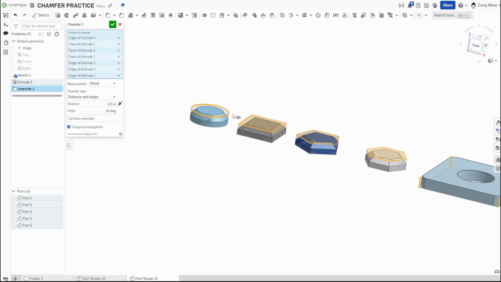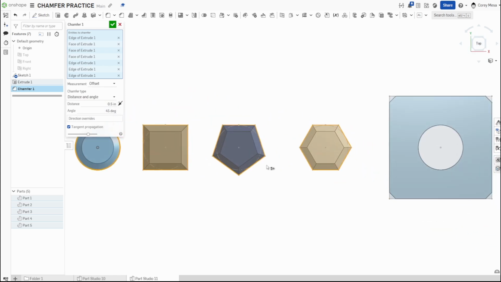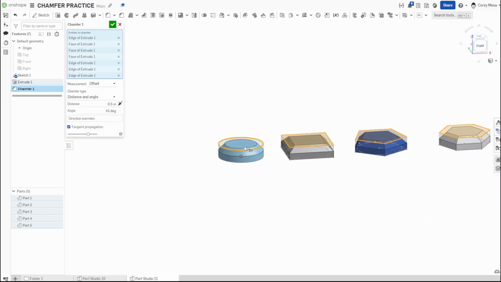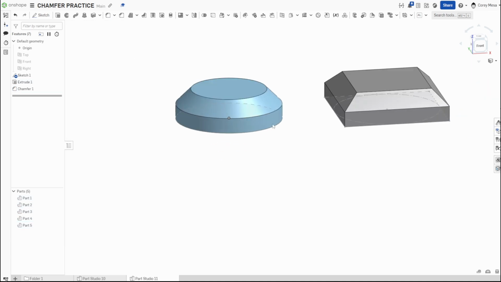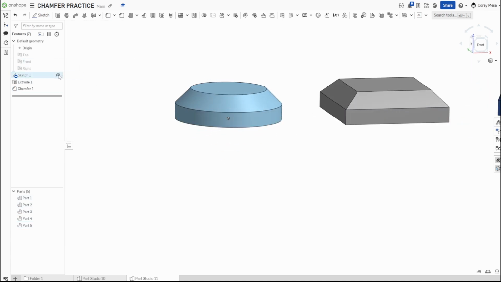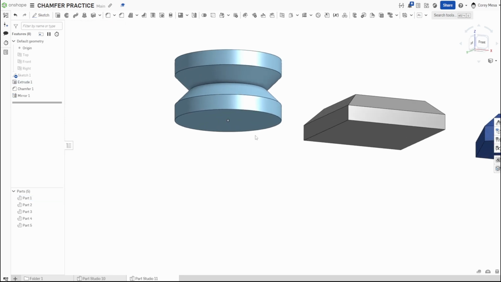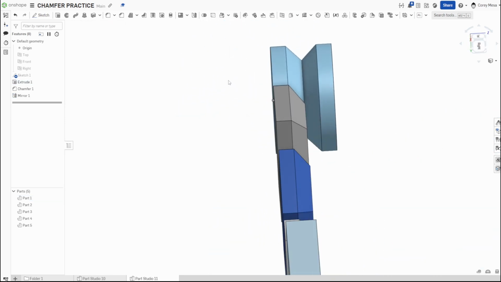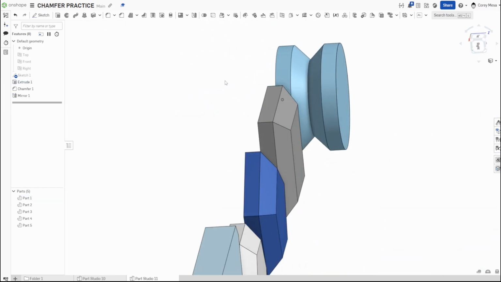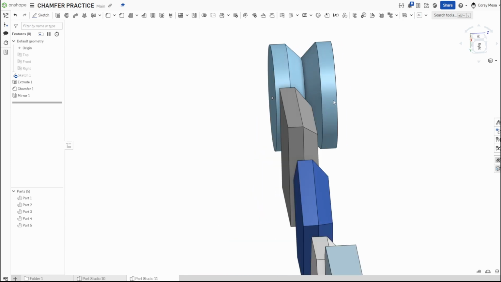If we go back to my first circle, my first shape, we'll select OK. I see something that looks to me like half of a pulley. If I were to take this, we'll do this real quick, mirror this over this plane. Now I'm making some sort of pulley for a V groove or a V belt, some sort of groove belt.